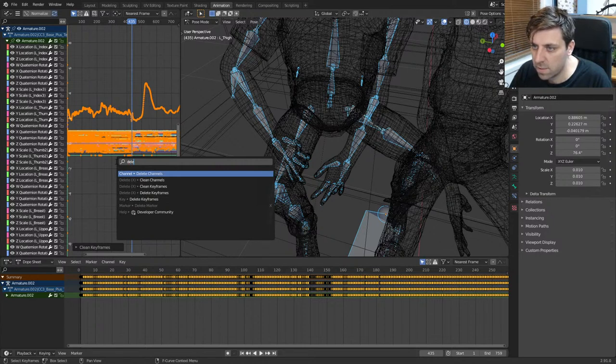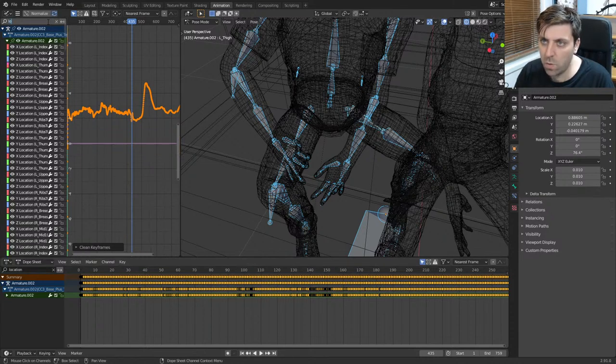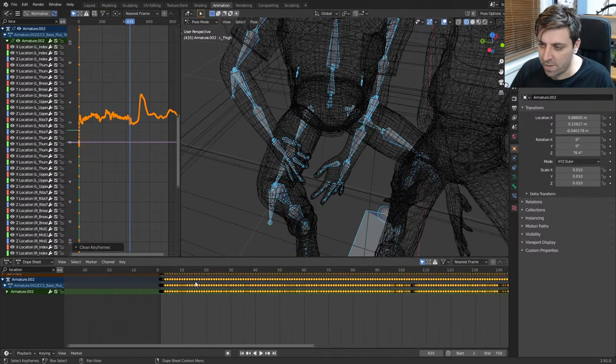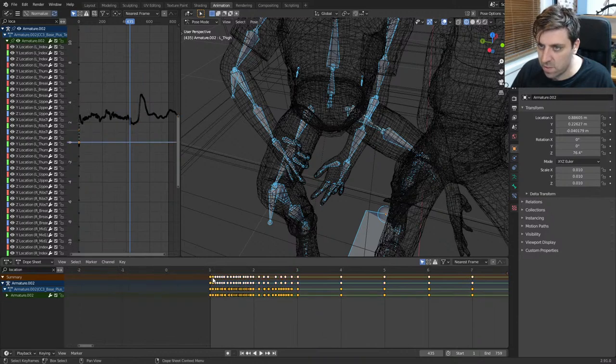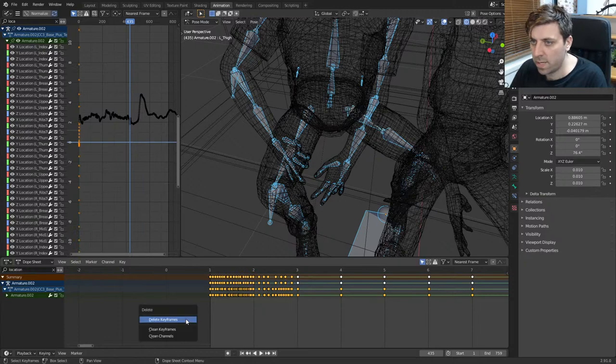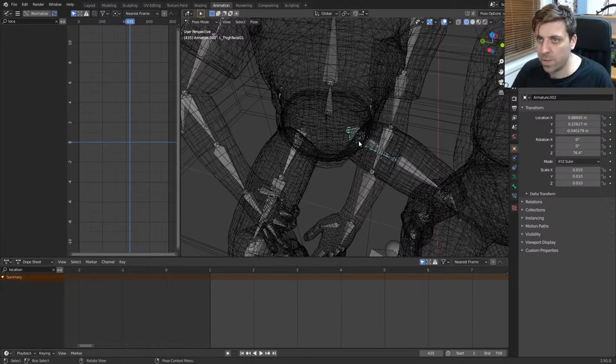Isn't there a delete unused keyframe somewhere? Location? All right, so technically... Ah, that's right. Can't even remember my own tutorials. And then what we do is we'll select the first couple of frames. Let's just select all these. Box select, delete. There we go. And now that's cleaned up all this rubbish.